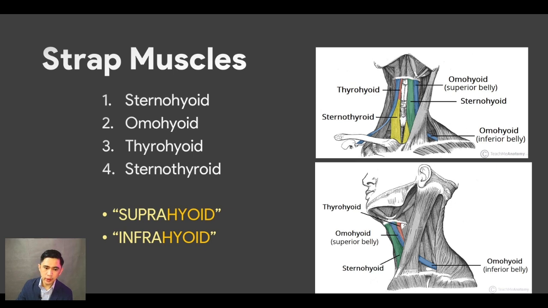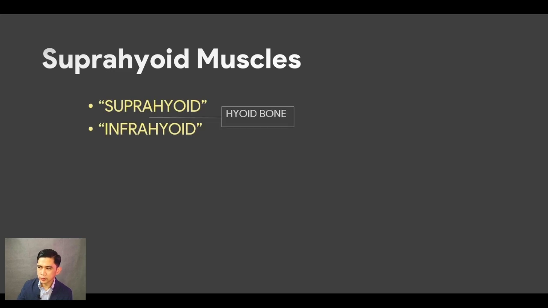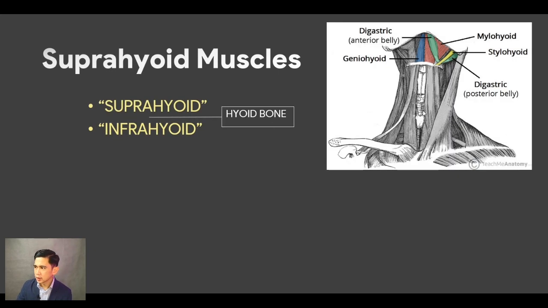So what's between the suprahyoid muscles and the infrahyoid muscles? Of course, the hyoid bone. So let's first talk about the suprahyoid muscles. Supra is above the hyoid bone. So we have the geniohyoid, okay, from the middle of the mandible to the hyoid bone, and we have the mylohyoid. It's also the floor of the mouth, as discussed earlier in the submandibular gland, denoted by the pink red one. We have the stylohyoid, a muscle that spans the hyoid and the styloid process.